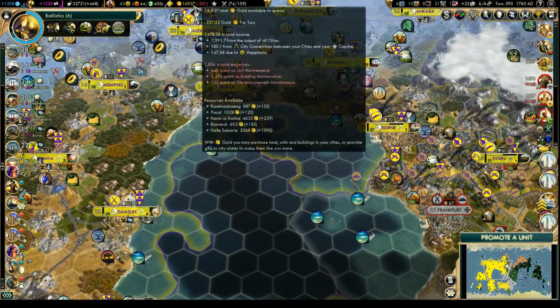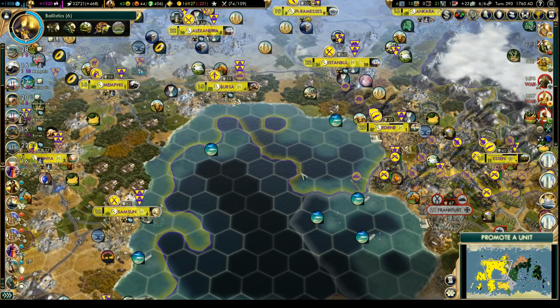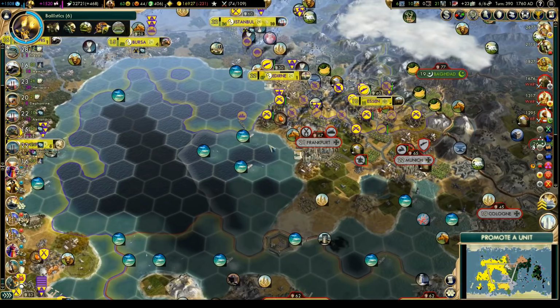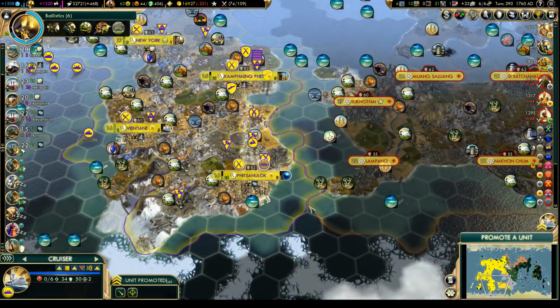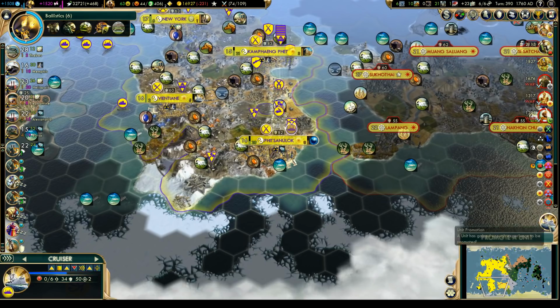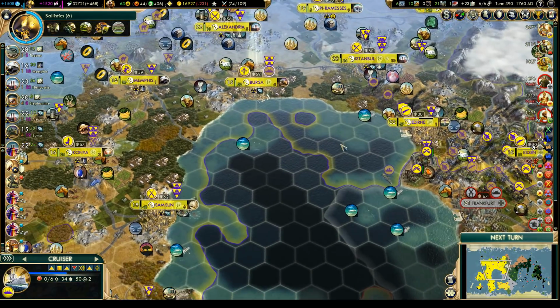I have to be careful not to drop under, like, let's say 5,000 gold. We want to have some reserve. But we should be getting more money as we are capturing cities. Okay, targeting, more targeting.